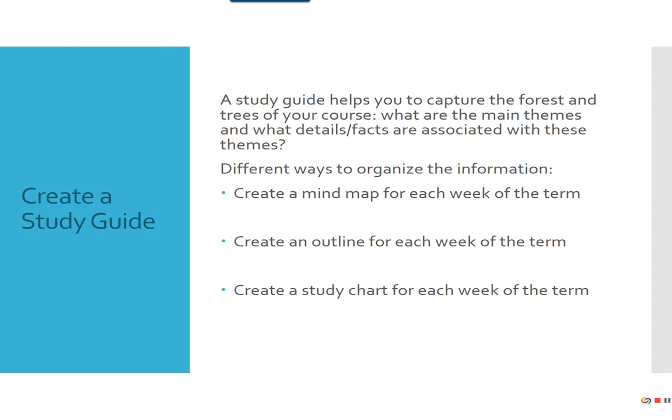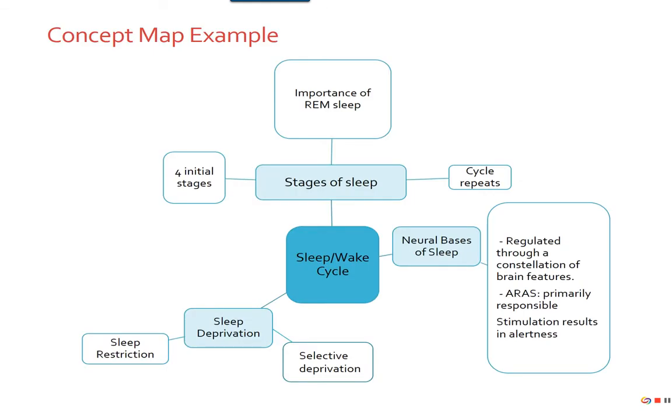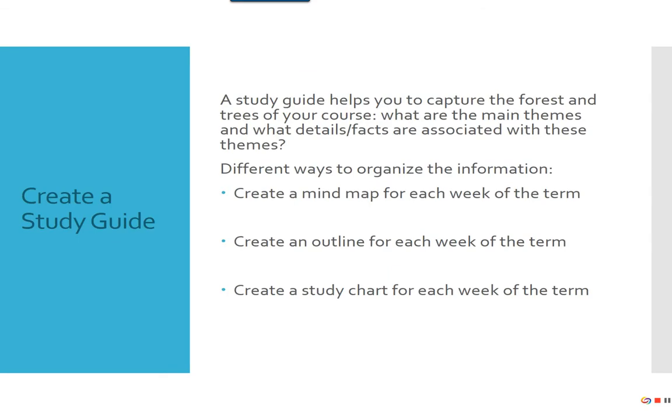One way is to create a mind map for each week of the term. A mind map looks something like this. It's a visual representation of all of your key terms. If you took all of your key terms at the back of a chapter in the textbook, for example, you would want to try and make all of the terms connect to each other so that you can see a big picture and small details of the chapter.